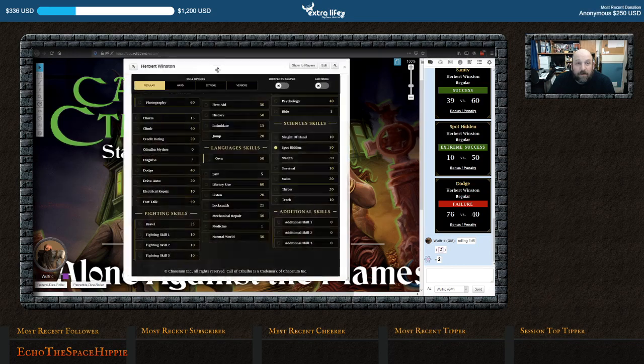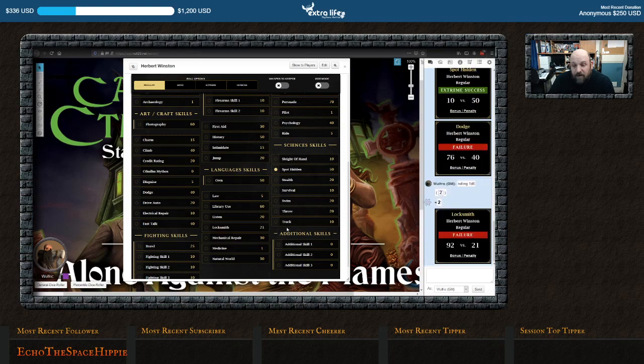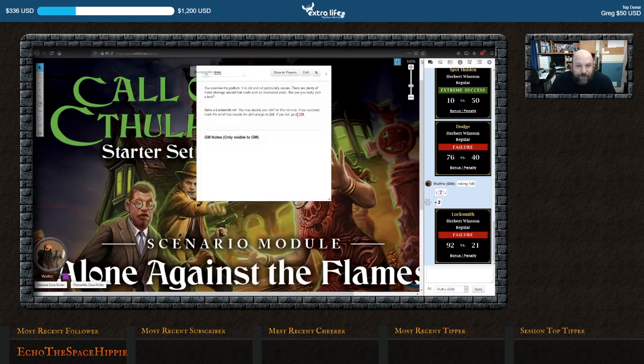Ooh. So that means I have to roll under a 42. 92 is not under a 42. So much for that. I failed.